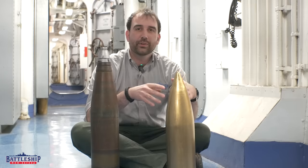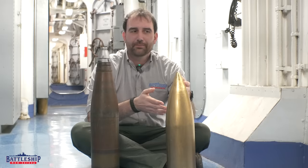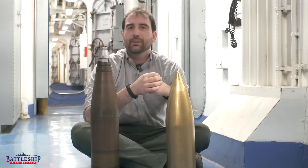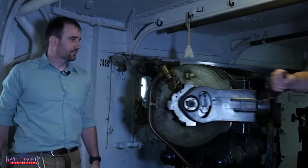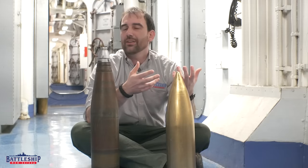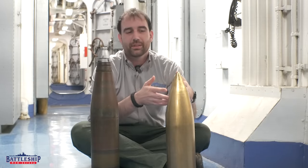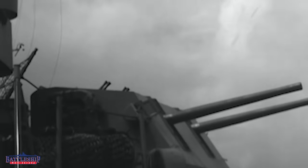The US Navy, right at the end of World War II, makes the step up from the venerable 5-inch .38 caliber gun to the 5-inch .54 caliber gun. The 5-inch .38 was a compromised gun — the Navy had the 5-inch .25 and the 5-inch .51. The .25 had a real short barrel, great for quickly aiming at aircraft, and tended to be on the main decks of battleships and carriers. The 5-inch .51 had a great flat trajectory, good at shooting surface targets, but couldn't elevate to engage aircraft — Texas is a great example. During the interwar period, the Navy took the average of those two numbers, 25 and 51, and came up with the .38 — a dual-purpose gun, supremely effective and used until very close to the present day.